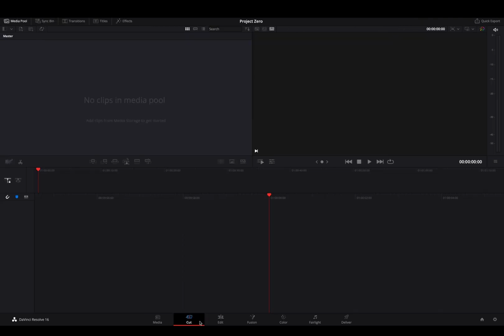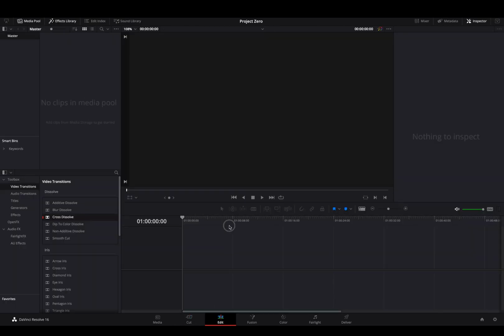Then we have the cut page. I don't want to talk about this a lot because this page is the rough version of the edit page. It's made for journalists, it's made for people who have to do rough cuts. We don't even have time to make a proper color grade, so I don't even know why this guy is here. But by the way, passing to the edit page, it's the page where you want to create your timelines, when you want to edit your footage, obviously.